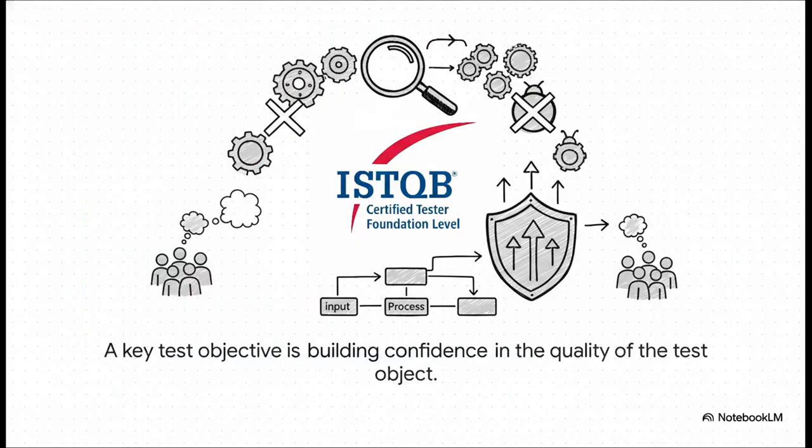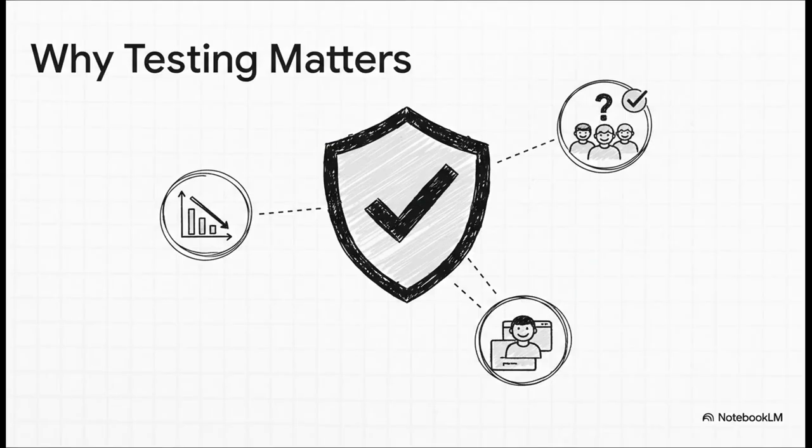And that gets us to the absolute core of it all. The real goal isn't just a laundry list of bugs. No, the whole point, the entire purpose of professional testing is to give people information. It's about building confidence that the software is going to do what it's supposed to do when it really counts. And that confidence, it's everything. Really good testing lowers the risk of that embarrassing failure. It gives the people in charge the information they need to decide, hey, are we ready to launch this thing? It makes sure the software actually solves the user's problem. Basically, it turns a bunch of unknowns into measurable, tangible confidence.